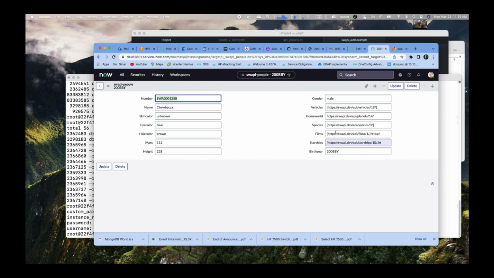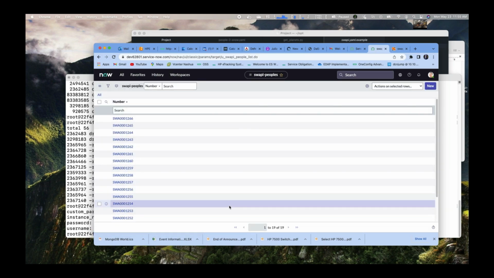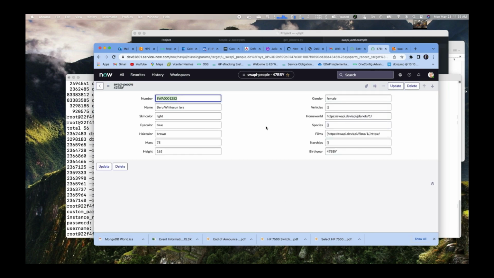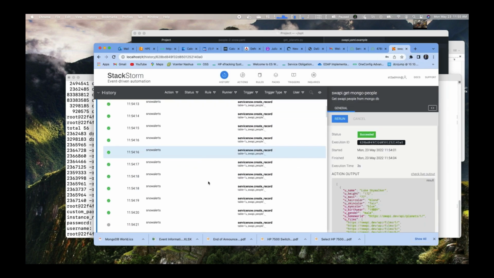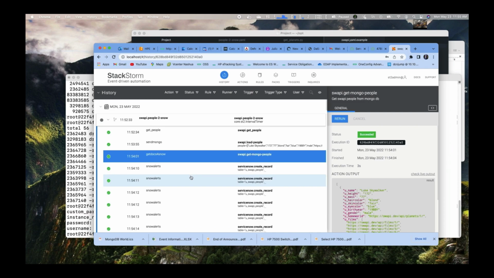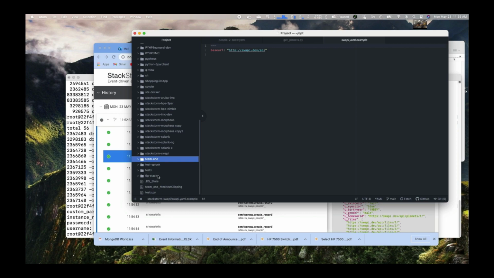Okay? You can see some of our lists are a bit messed up because we set our character limit to 40. We should probably set that number bigger when we're creating this record in the table, but I'm just showing you that this is working, and we've got one of 19 already, and these are all the people that are in there. So when this gets done running and putting all these people into ServiceNow, you're going to see it's going to go back and do that last thing in the workflow.